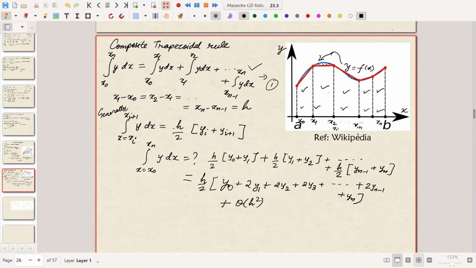You can see in Python these rules, but you just need to remember the method. It's the area of a trapezoid. So what comes to your mind is the x length, that is h, divided by 2 times the sum of two heights: height at one point plus height at the second point. That's what we have written, and you have to sum it up.